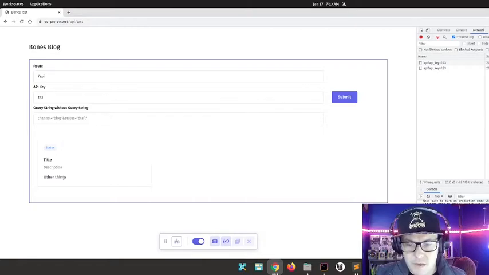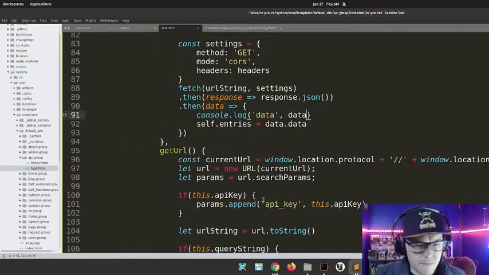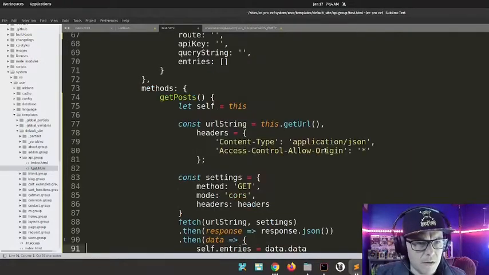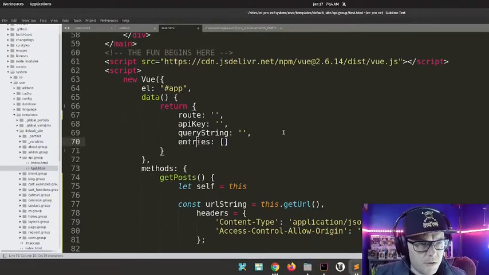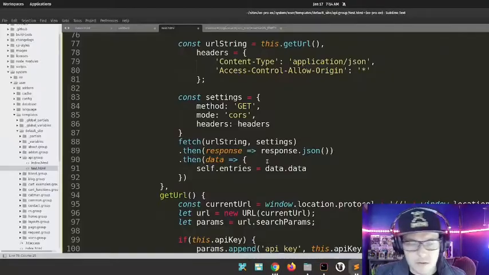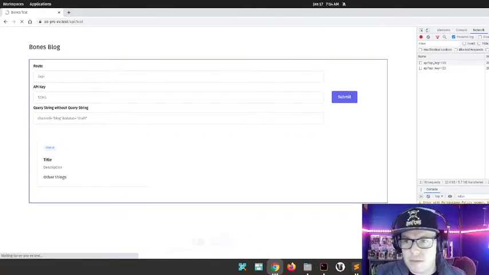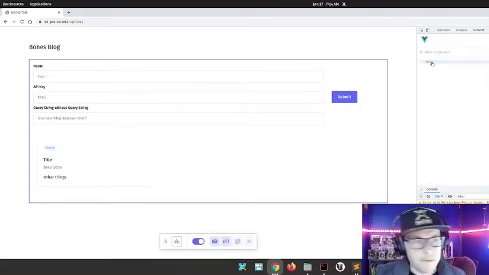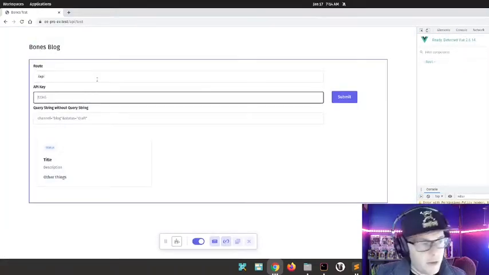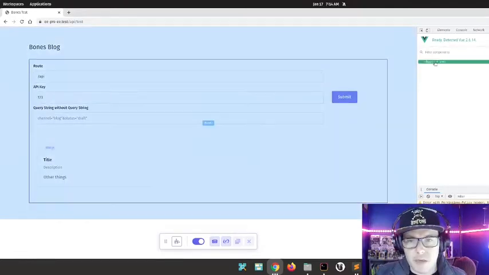Okay, yeah, definitely got our entries. Let's see. self.entries equals data.data. Oh, that's correct. Let's take a look and see. Maybe I missed something on the Vue end of things. Set up our API one more time. Hit submit.